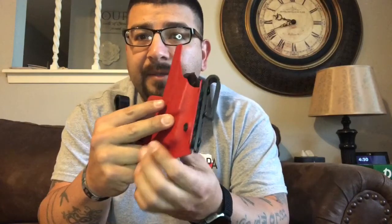They're angled. What that's going to do — the clips on here now are straight and keep the gun straight — but when I put these angled clips on and mount it on my belt, it's going to kick the top of the gun more in towards my body and hopefully help conceal it a little bit better.